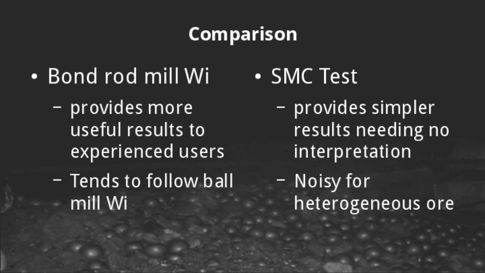The SMC test is simpler for inexperienced users to operate because results are already calibrated for particular equipment: MIA for tumbling mills, MIH for HPGRs, MIC for crushers — it's already done for you. However, the SMC test can be noisy for heterogeneous ores, and part of that comes down to the issue of choosing specimens. Depending on which specimens you select — the green, blue, or red balls so to speak — you'll get different results, because the machine is not fed a representative sample unless you deliberately make it so.